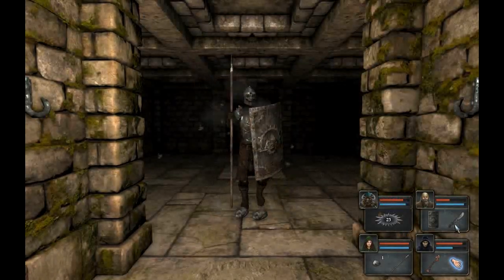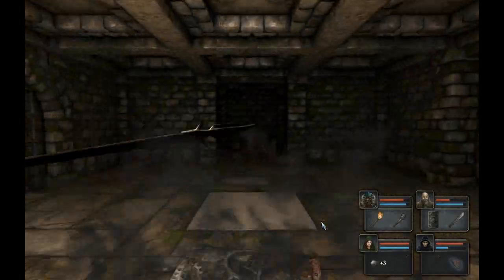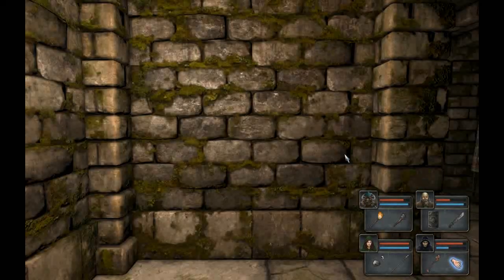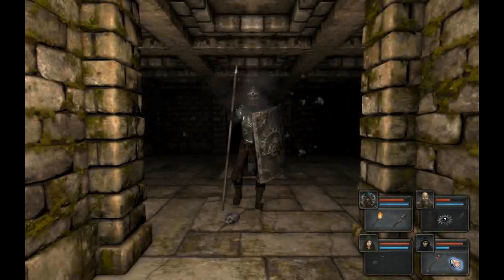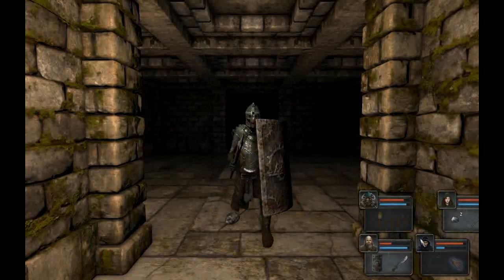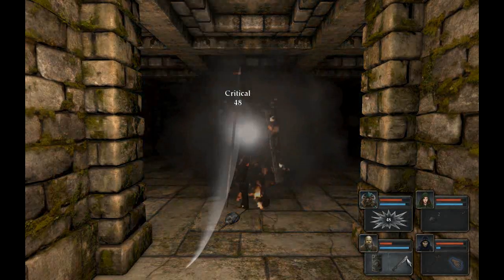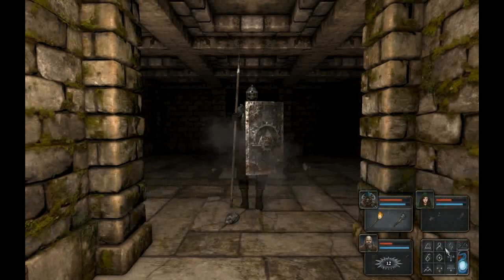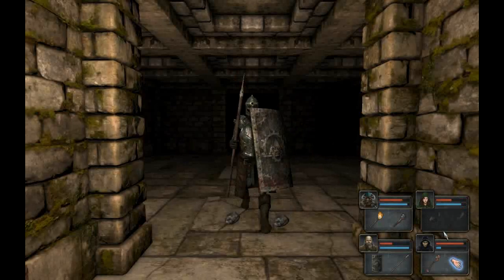Dodge. Dodge more, buddy. Dodge more. Run. Oh, where did he trap me? Crap. Jumping around with weapons. Seems like it likes to hit the person up front.